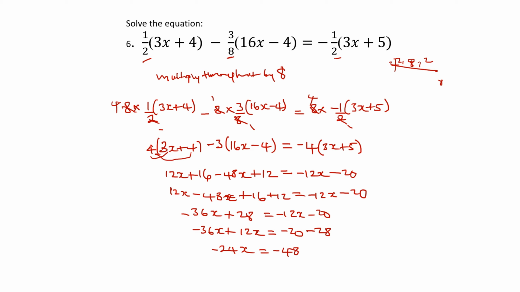So we divide throughout by minus 24 to find the x. We try to get rid of negative 24. So negative 24 cancels negative 24. This negative sign cancels the negative sign. 24 into 48. 1 into 48 is 2 times. So we have x is equal to 2. This is the answer.